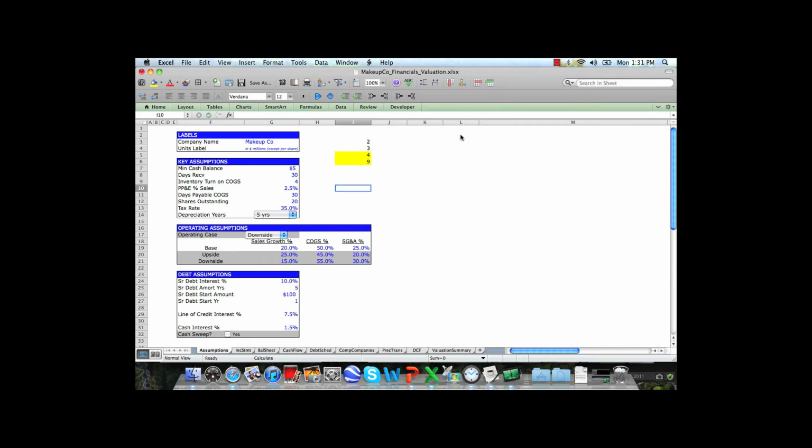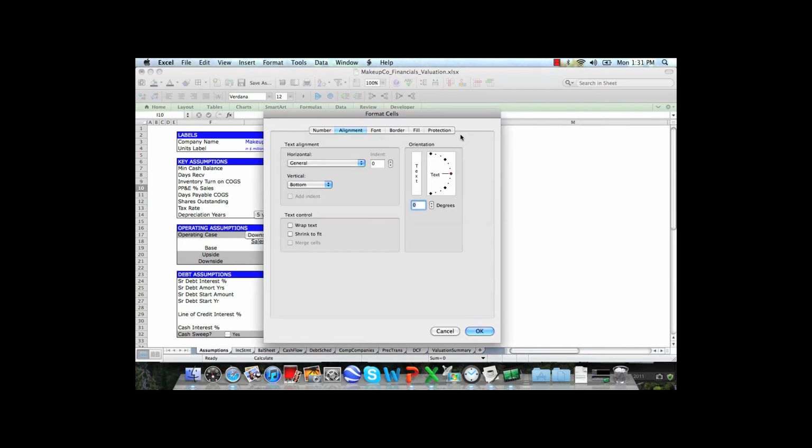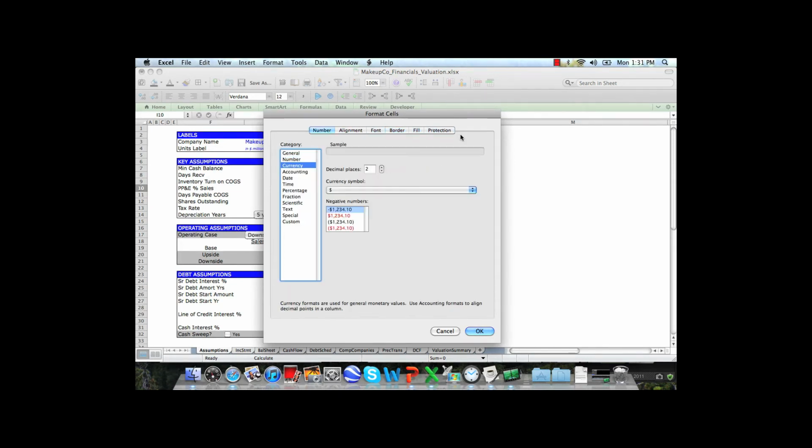Next one that I like to use is another shortcut like that. Command 1 opens the format box, and we could then hit Control Tab to move across, and we could use our arrow keys and tabs to move around in there. Just a way of avoiding using those keypads and touchpads and mouse.